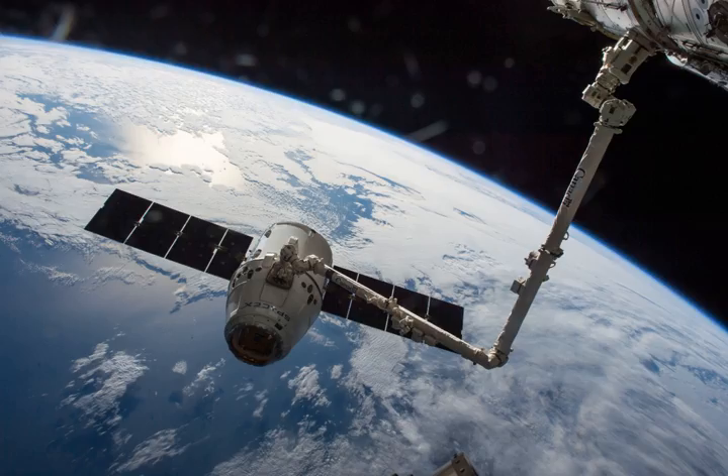The first stage of the CRS-8 launch was selected to be reflown first, in early 2017. Additional tests were conducted prior to SpaceX certifying the stage's suitability for reuse on subsequent launches. On January 31, 2017, SpaceX posted a photo of a static fire test of this stage in Texas. It was launched again on March 30, 2017, as part of Falcon 9 Flight 32 carrying the SES-10 communications satellite.